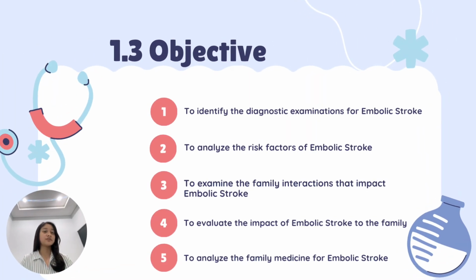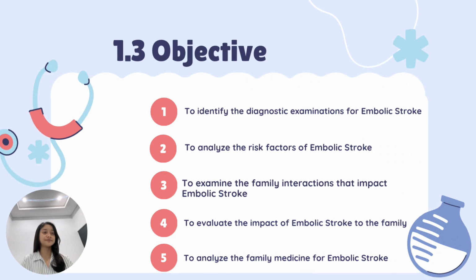The objective of the student project is to identify the diagnostic examination for embolic stroke, to analyze the risk factors of embolic stroke, to examine the family interactions that impact embolic stroke, to evaluate the impact of embolic stroke on the family, and last, to analyze the family medicine for embolic stroke.